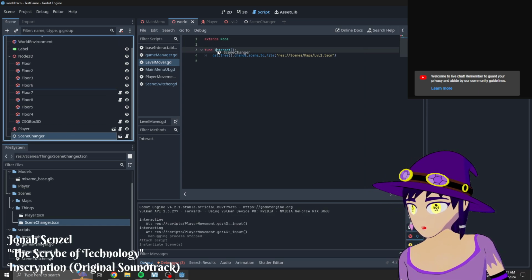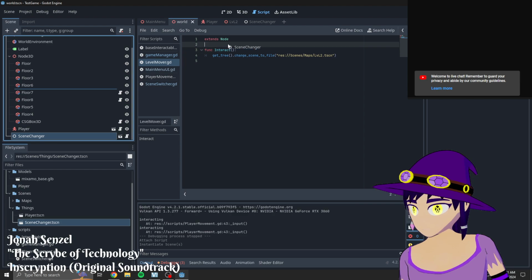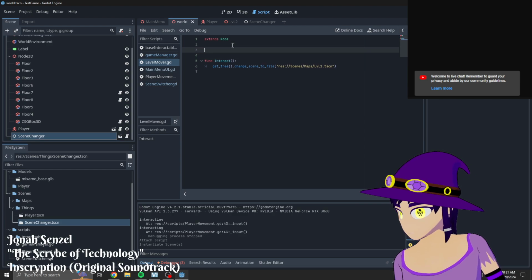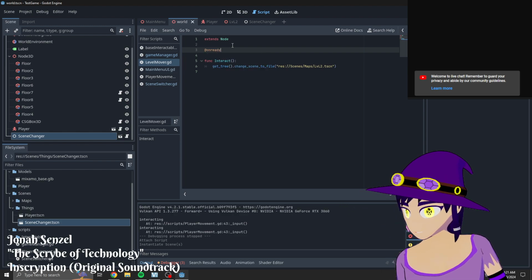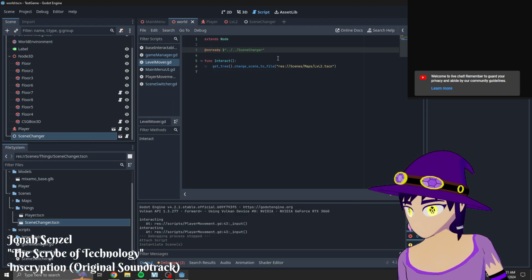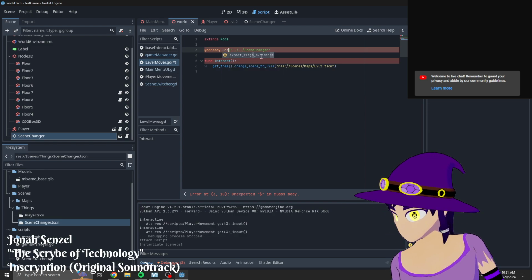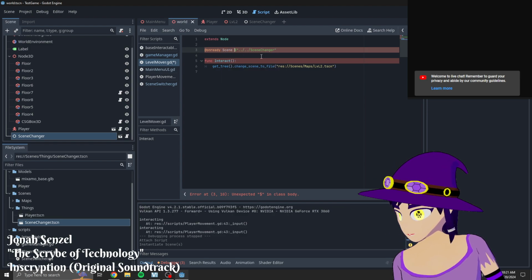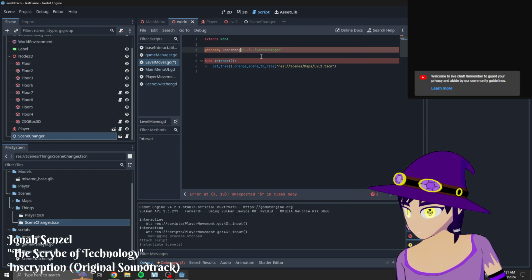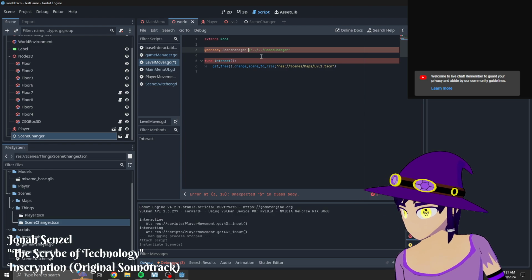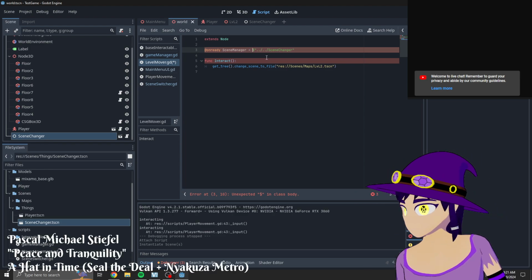What it needs to do. So on ready. Call this scene manager in the code because it is a manager for the scene. All right.